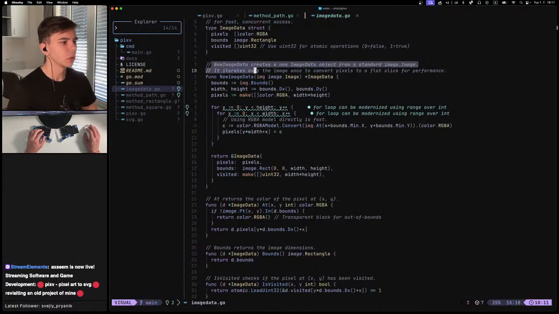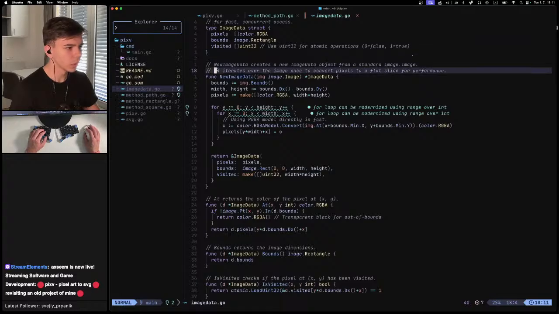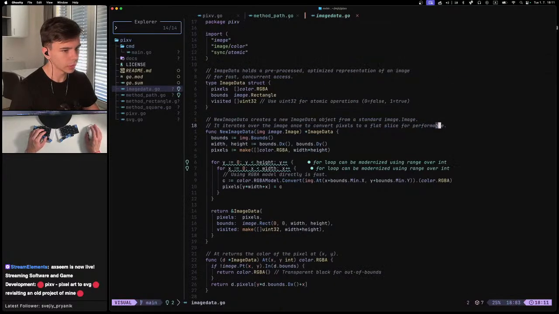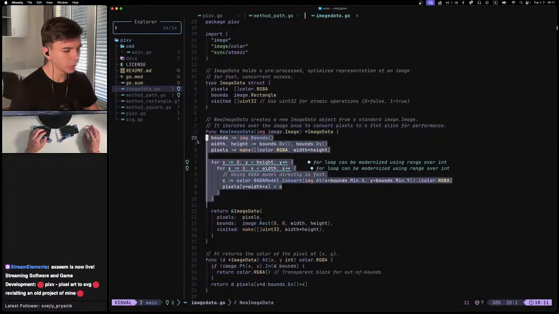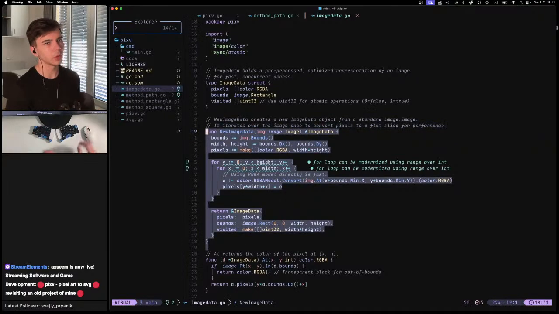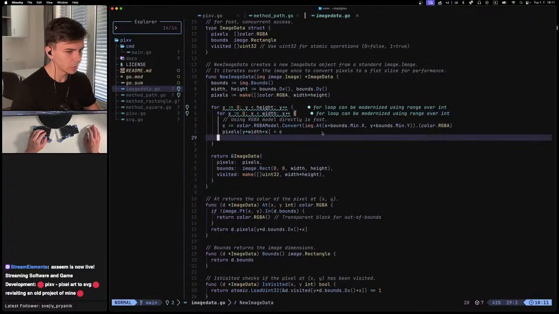NewImageData creates a new ImageData object from a standard image.Image. It iterates over the image once to convert pixels to a flat slice for performance. If I'm not mistaken, there is something similar built into the image package, where getting the pixels has minimal overhead. But okay, I mean, it's not bad.